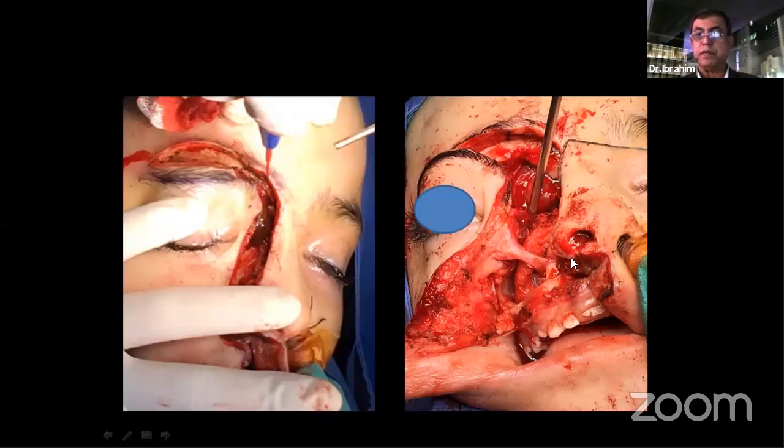And as you go deep, you will come across the nasolacrimal duct and sac here, going into the underneath inferior turbinate. So this is the function of the facial maxillary surgeon, to open this for me, and then it is my heavy-hearted duty to go into this tumor, to go into the base of the skull.